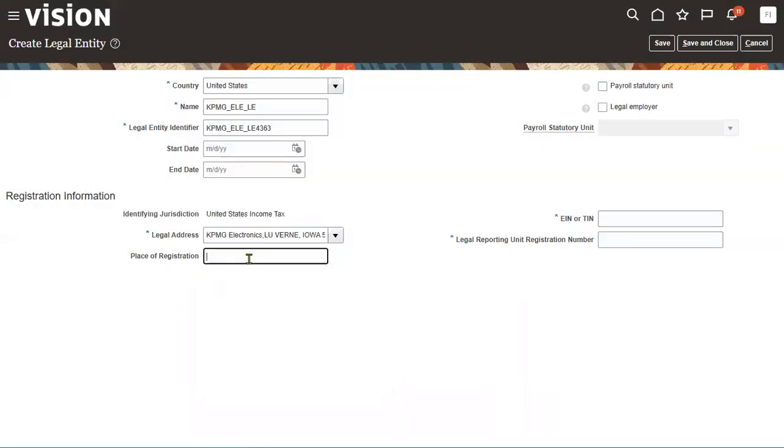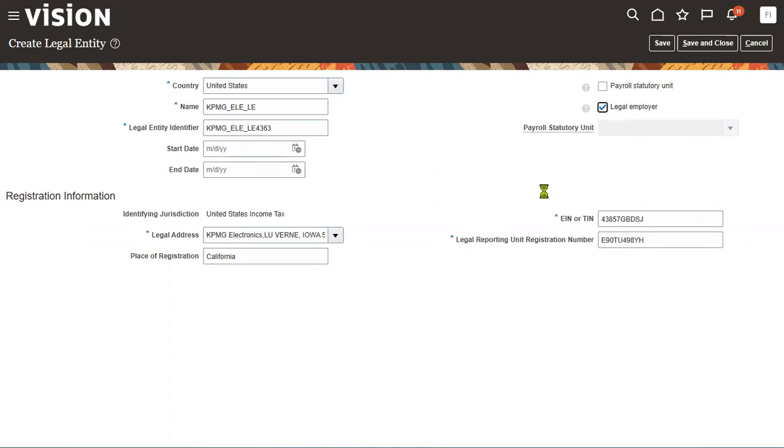Place of registration, I'm going to specify California. This is all tax identification number, legal reporting registration number, legal entity identification number. This is all the client is supposed to provide. Whatever we receive from the client, that we are supposed to configure here.